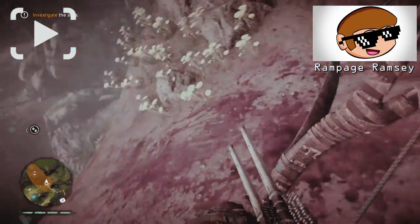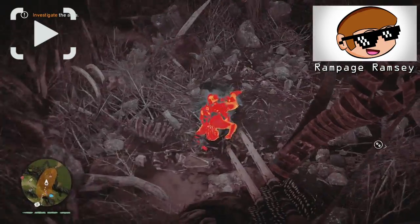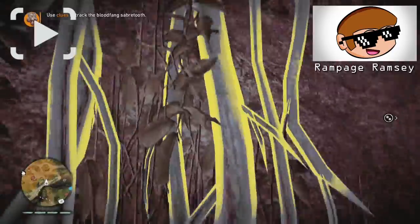Do I have to investigate like this blood slide? No, there's a person down here. This BLOODFANG just kills everybody. BLOODFANG kill Udam here. Climb up here.